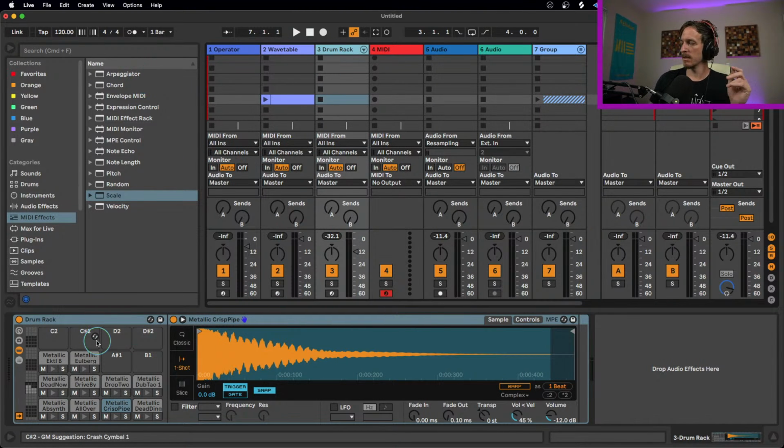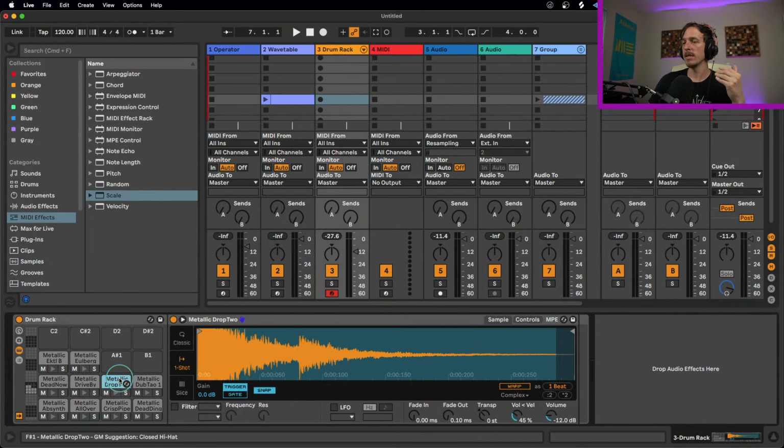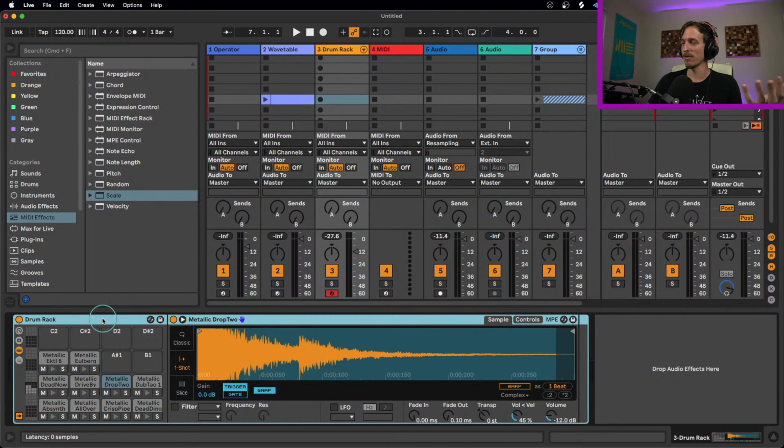All right, so I got some metallic sounds here. And we want to do some generative stuff here, right? The key here, in my opinion, is we want to, number one, pick things that sound good and sound decent together. And in this example, we're using a bunch of metallic hits, but these could be chords. These could be like one-shot chords that are all in the same key, or they could be individual notes if you wanted to create generative melodies, whatever you want. But picking good material to work with is part of what makes generative work.